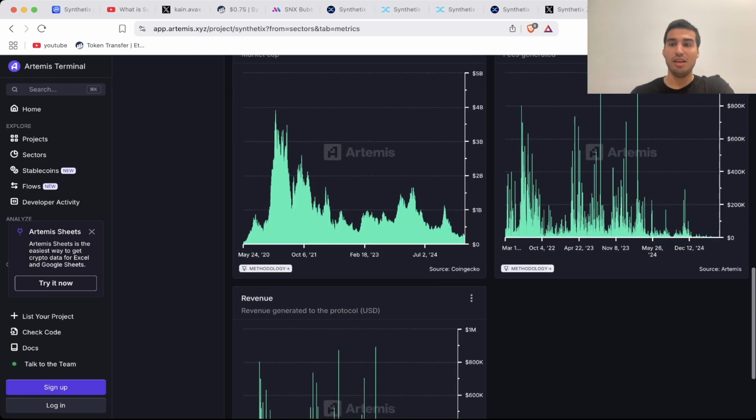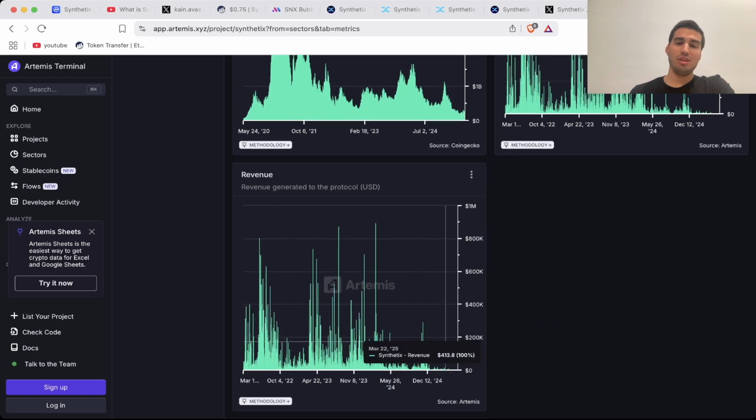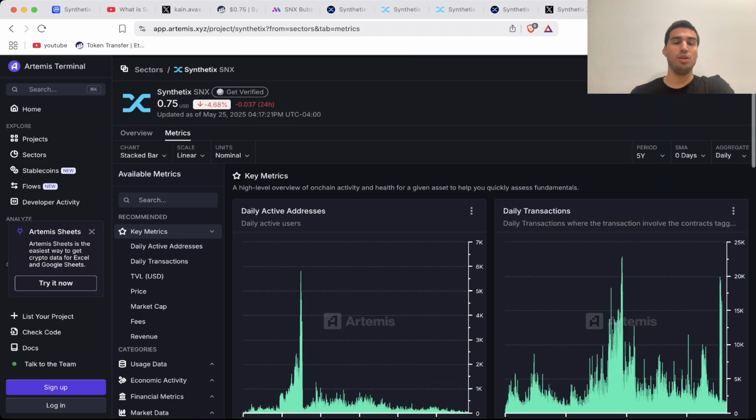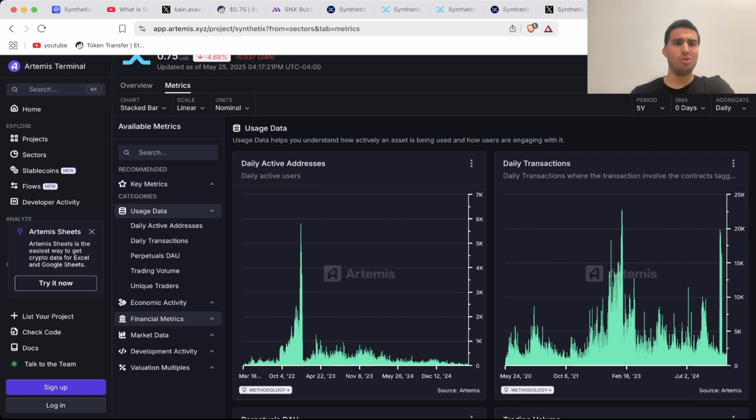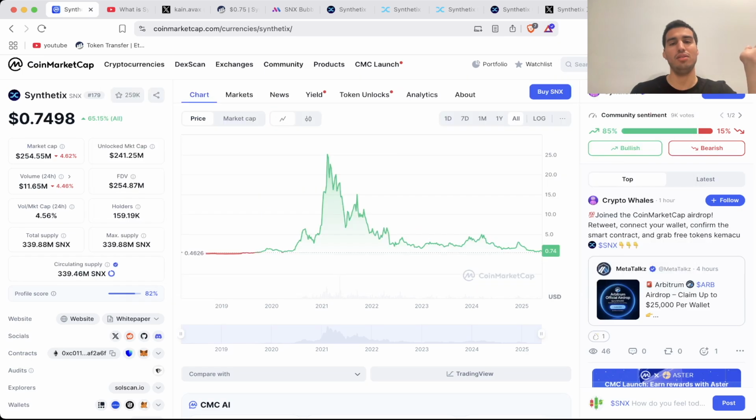Price has obviously fallen down. Fees, like let's see, they're barely scratching like $100 on most days. No, $1,000, yeah. And revenue too has since then dropped. And follow the money, follow the revenue, follow the fees, follow everything when it comes to chains like this. Anyways, they have a lot of cool metrics like usage. I'm really not gonna go over all this. Please, please, please, before you invest in something like this, please use this link. But yeah, daily active users really down, and it kind of correlates with the price.